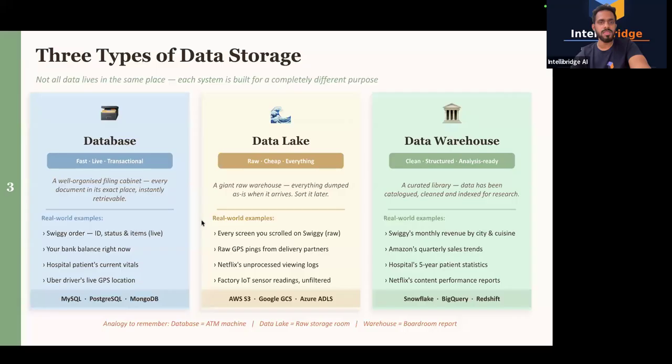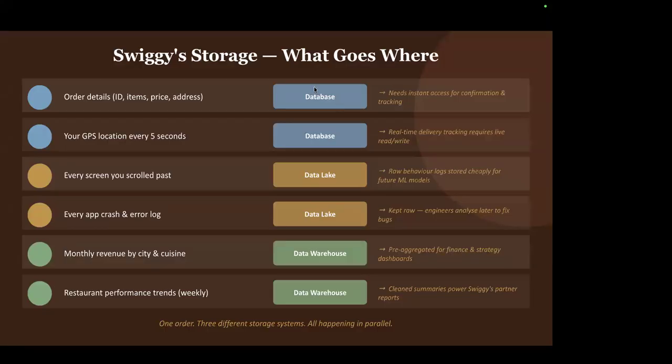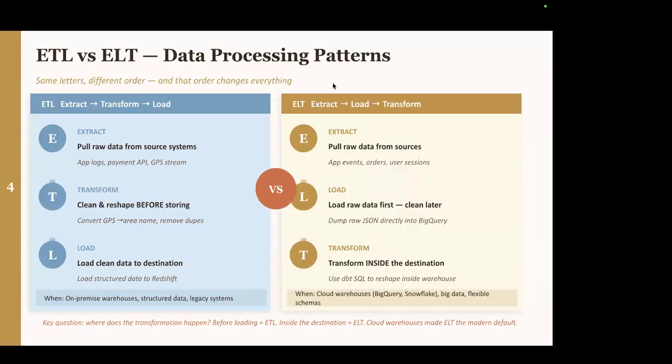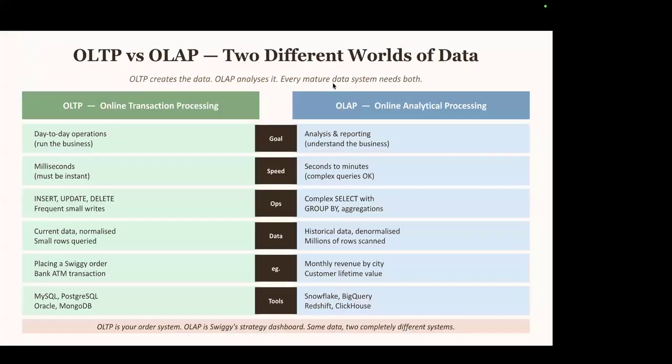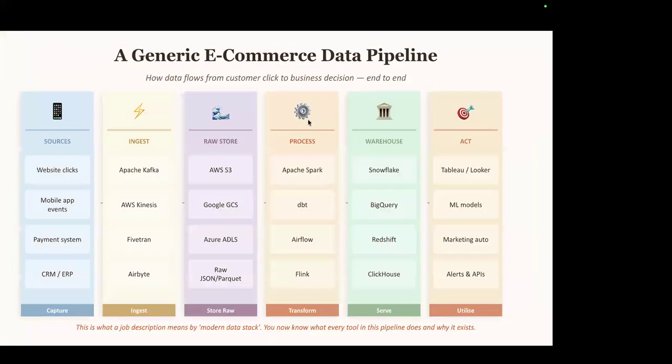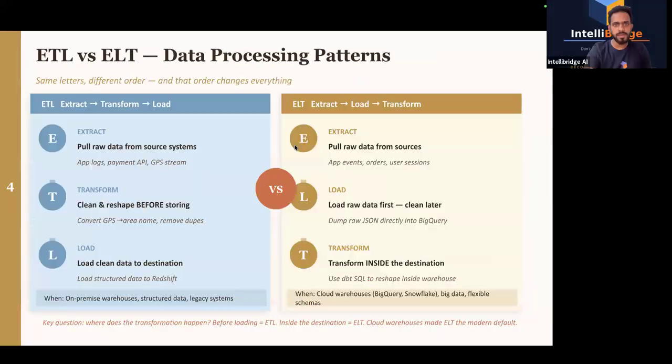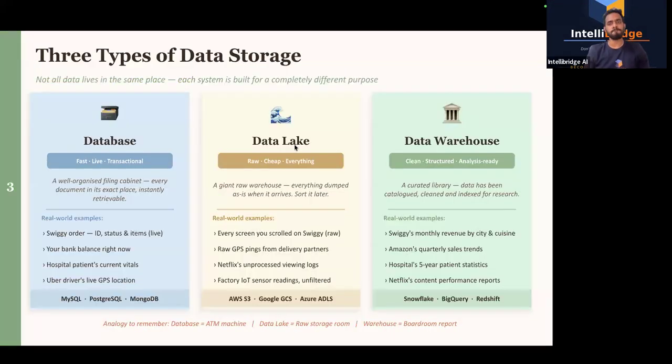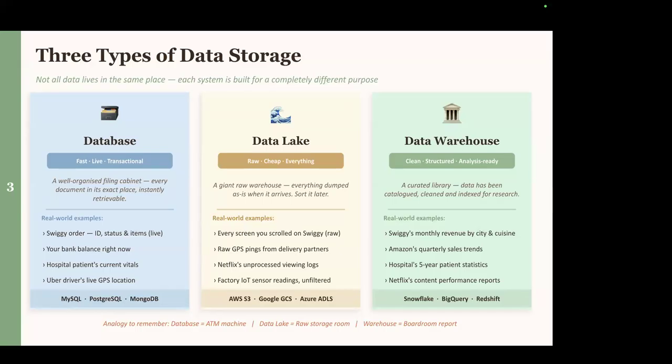Right. So tell me one thing. Which part do you want me to explain? Database, data lake, data warehouse? Which one is not clear? I mean, you can just give a comparison, like which one is the bigger one. Like what I have understood, can you open the slide? Yes. First, the smallest chunk is the database, then a little bit bigger is the data lake, and a little bit bigger than these two is the data warehouse.